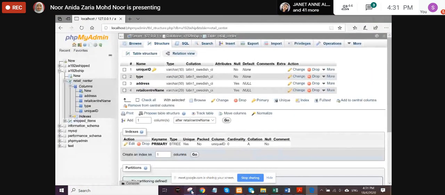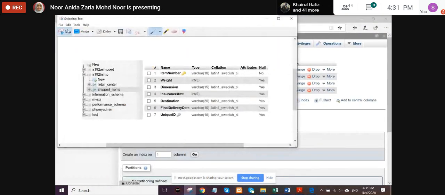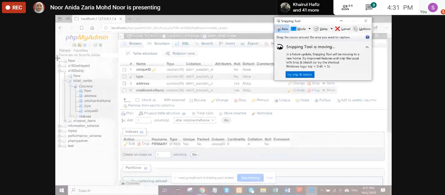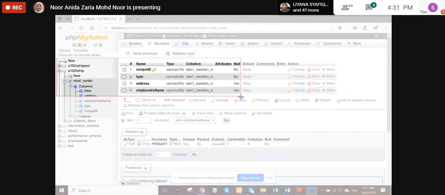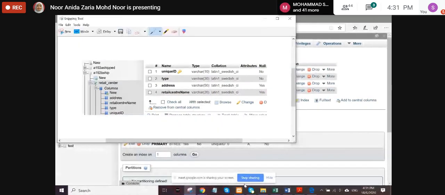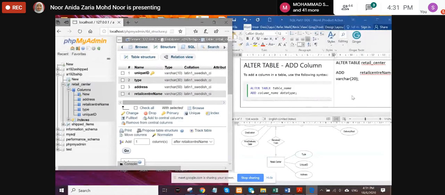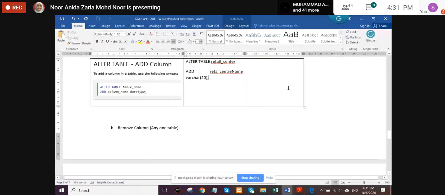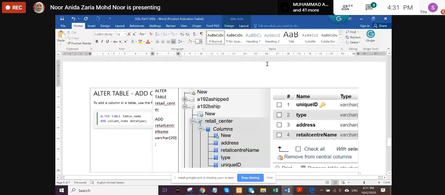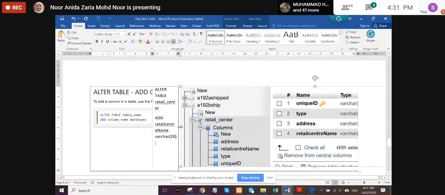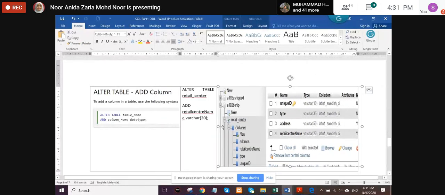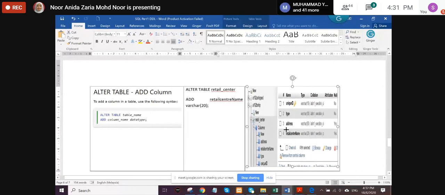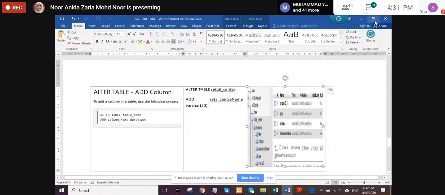So under structure, go to this one. Okay, and then until this part, and next you just paste it here. Size it a little bit. Okay, so that one is for adding the column.